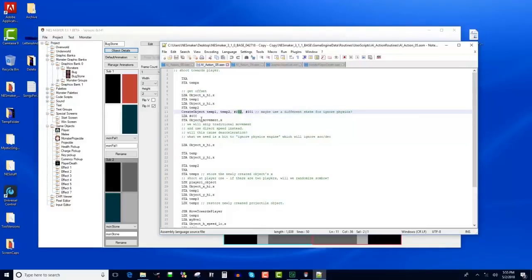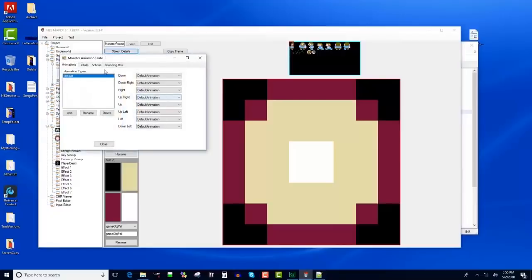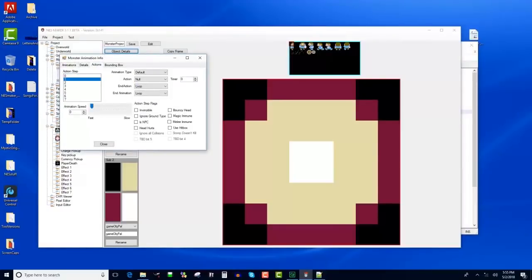Instead, what we did, just to show how this works, is have it create the same object, but a different action step. So this determines what action step is being created. If I look at object 2 and go to object details, go to actions, we are creating it using this action step. Now, this is going to be super important, and this is why you might want to make a totally separate object out of it. You don't have to make it at object action step 1. You can make it, but if I wanted the animation faster on step 1 than it is on step 0 or something like that, I can give different projectiles different looks and different feels and that kind of thing.